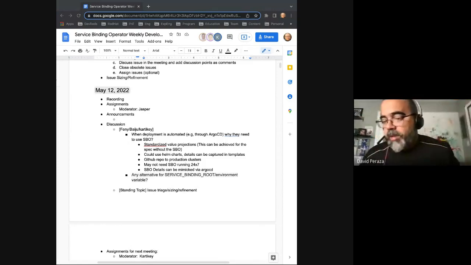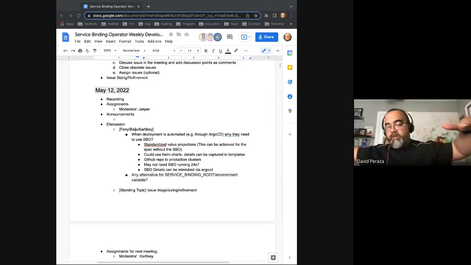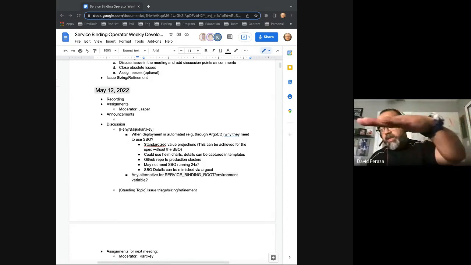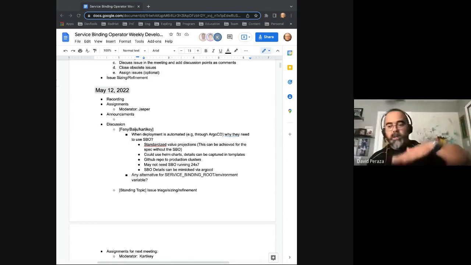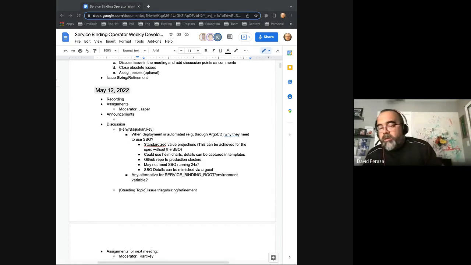For example, in an App Studio and App Cloud managed environment, something else has to happen on that managed environment from the Red Hat operators. The Red Hat admins will do some work to get it ready for the user: these are all the services available, this is how you deploy the services, and these are the things that need to be in place for binding to work. At the end, the application doesn't need to worry about any of that. The application only worries about which services are available and what label to use to bind to them. That's it.